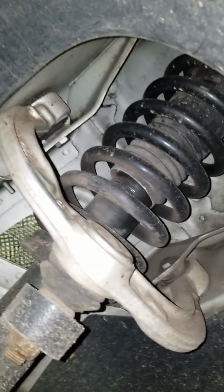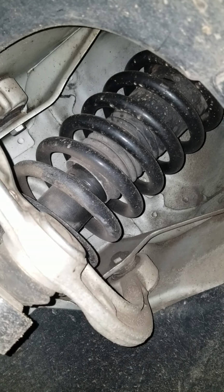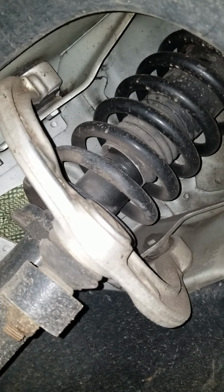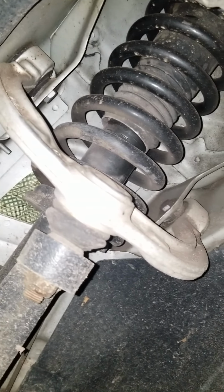Next would be the three bolts that are up there that hold the shock mount onto the shock tower. I'm not going to show you those now. I'll get to them when the time comes in the disassembly phase. Those are pretty straightforward, 13 millimeter.